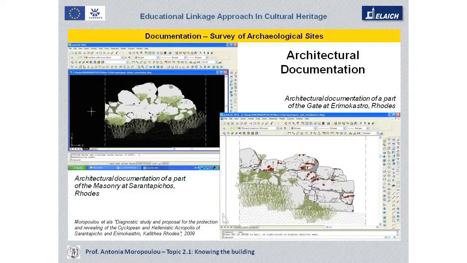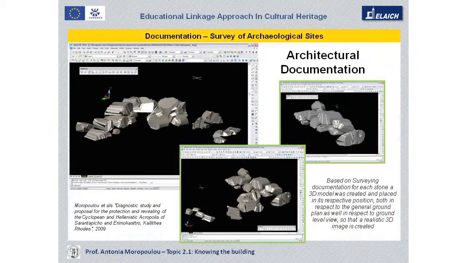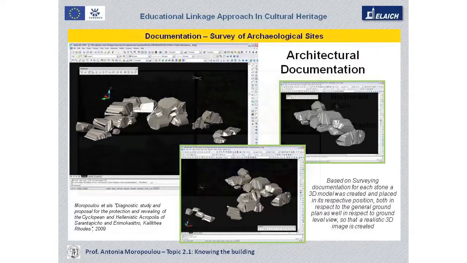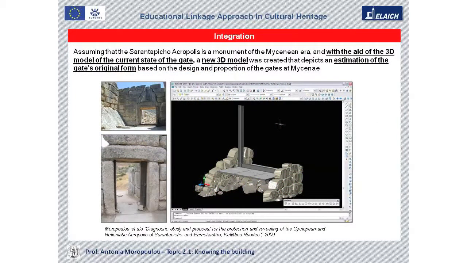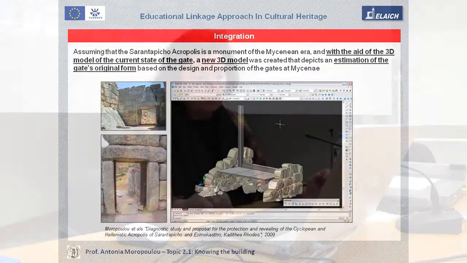Architectural documentation is important and has to be included in detail as here in the same monuments, because either on surface or in 3D or with information regarding surface alterations and decay, it is enabling us to perform restoration, like for instance here, where the main entrance of Sarandapycho Acropolis is resembling the Mycenaean era Tyrrhene fortifications and might be reconstructed as seen.